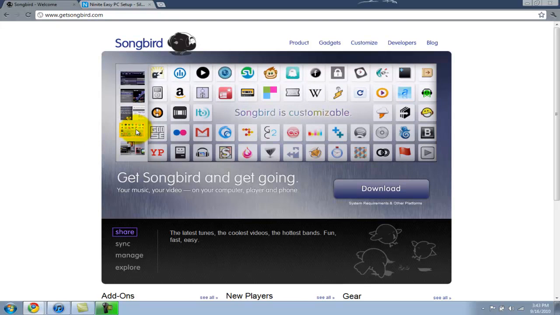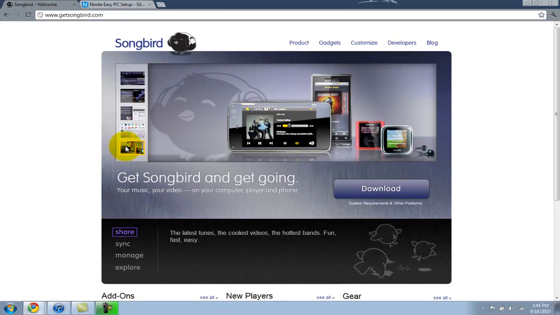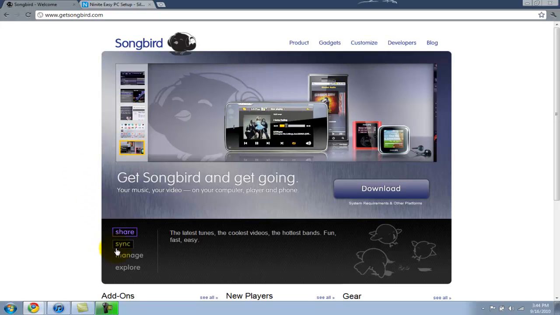They have a lot of apps. It's very customizable. You can do themes, apps, and much more. And you're asking, can you sync your iPod with it? And that's a yeah. You can. And you can also get the application that goes on your iPod Touch and iPhone with Songbird on it, which is really neat. So, well, let's get started. I'll show you how to do it.